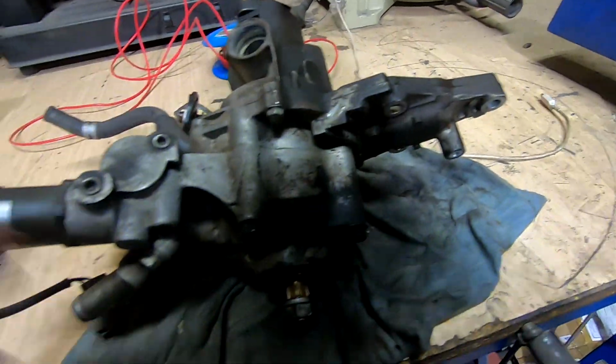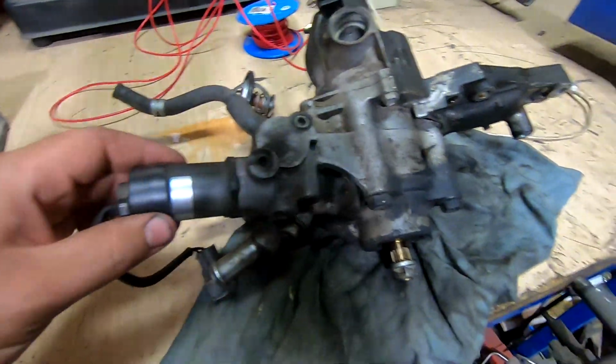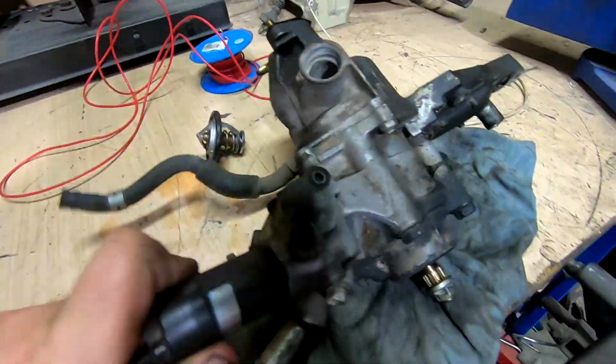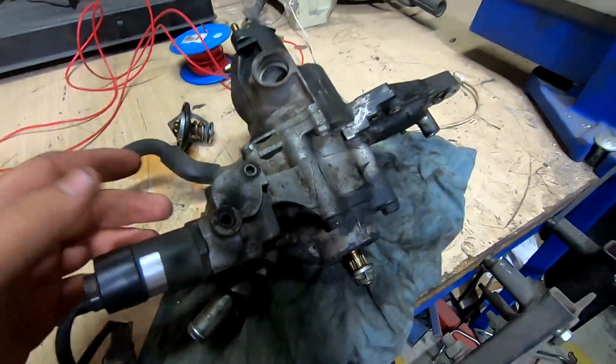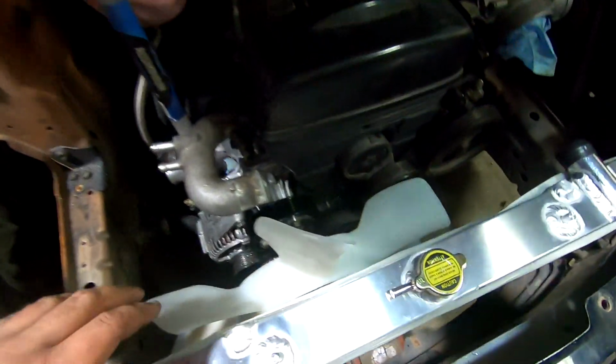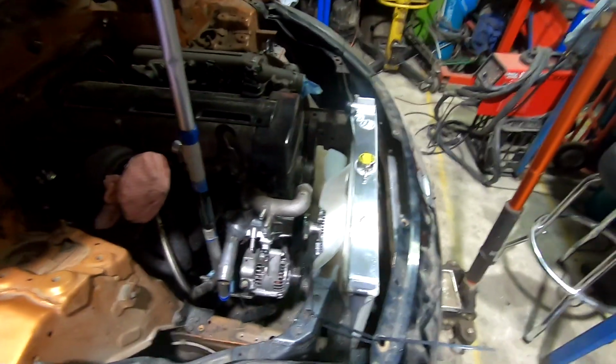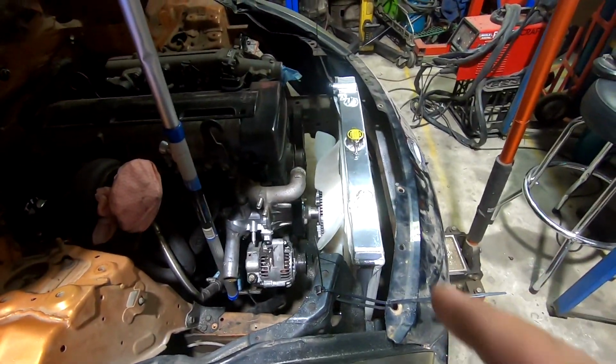It basically just has a pulley on the front here, and then there's another little motor or something in here, and it pumps hydraulic fluid through to the fans. Not quite sure exactly how it works, but I didn't want it anyway, so I got rid of that. And yeah, got an OEM clutch fan with an aftermarket fan hub here. And then I'm just trying to mock up the radiator and intercooler to see how that's going to fit.